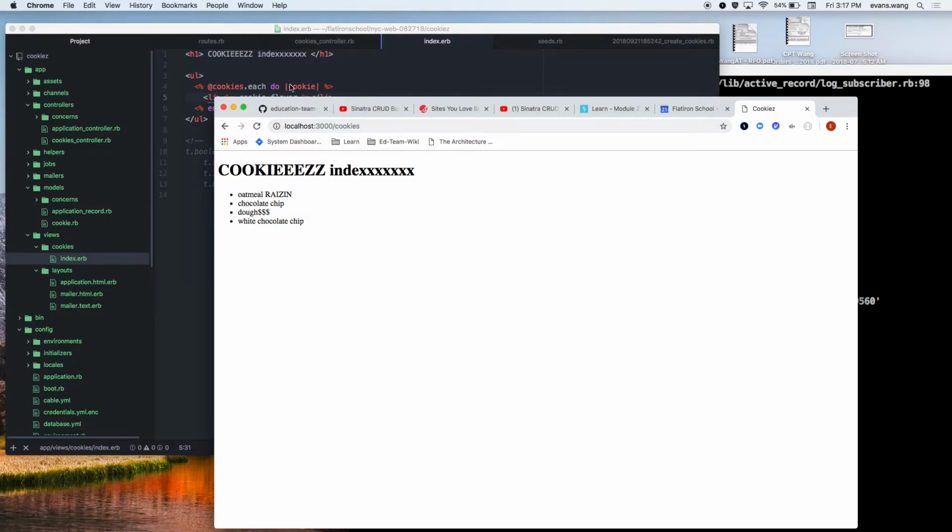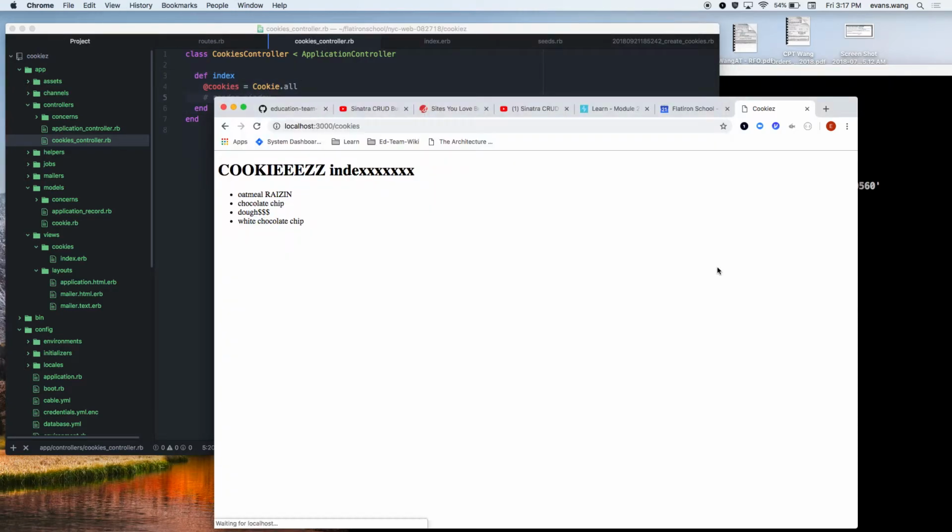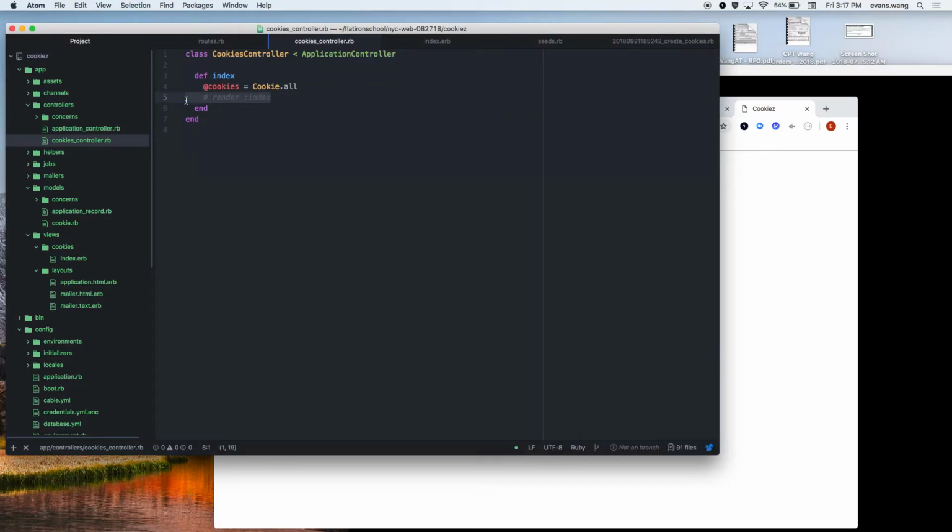I'm tracking. Cool. So let's find out if in fact this render is unnecessary. And it is, right? Because remember, it's pointing the auto magic. It's already understood that the index is going to point to some view file called index. But if I wanted to go to another file, for some reason, if I wanted my index to render show, I can make that happen. Why you would want to do that, I have no idea. But the code will listen to you. You are the master.